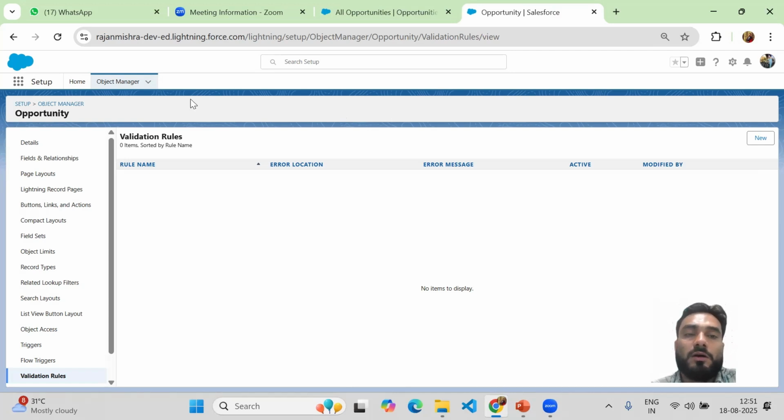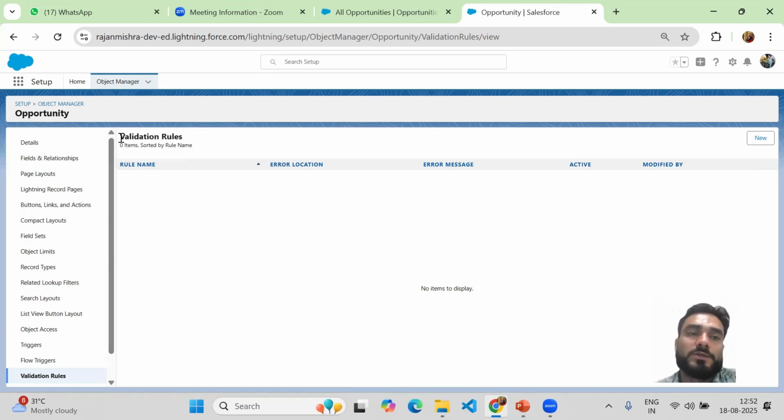It will apply whenever we create any record. Suppose I want the account number to be only numeric, so we can create a validation rule for that, and whenever anyone puts in any text value, it will trigger the validation error, and it will not allow us to save the record.